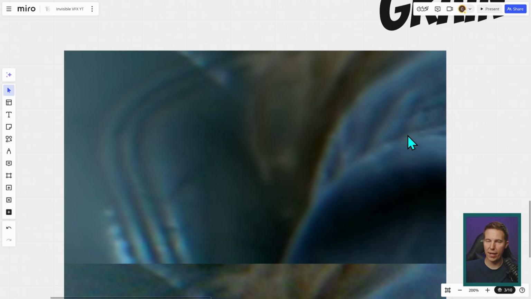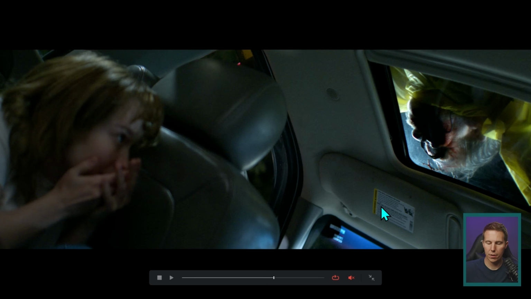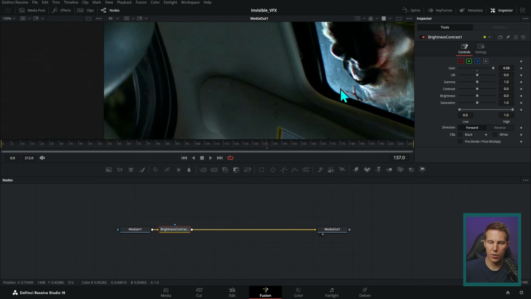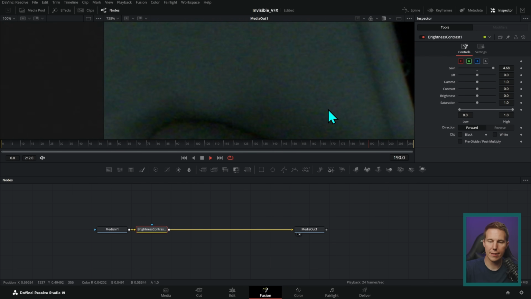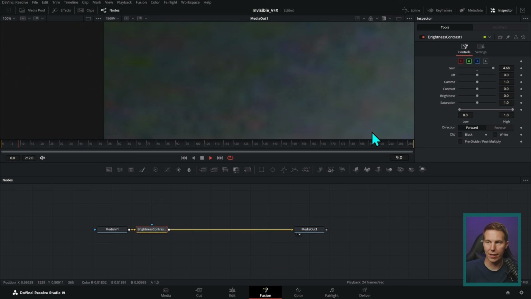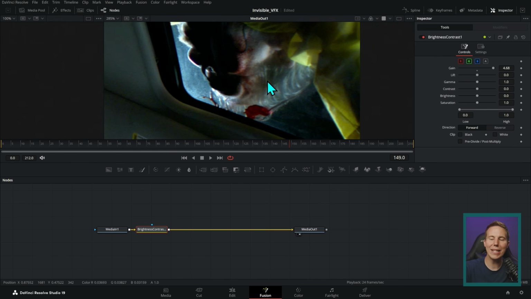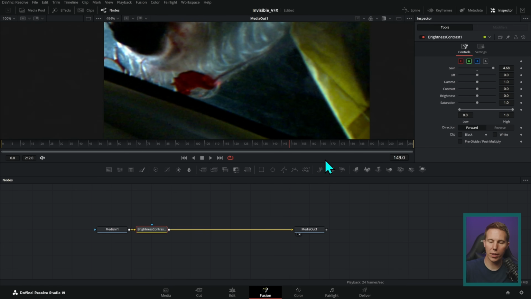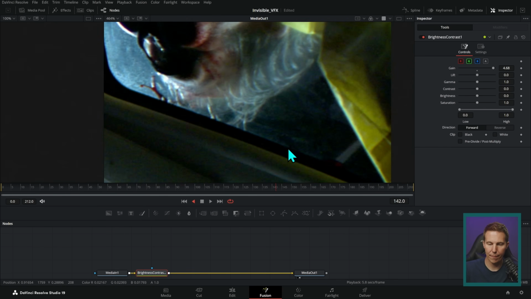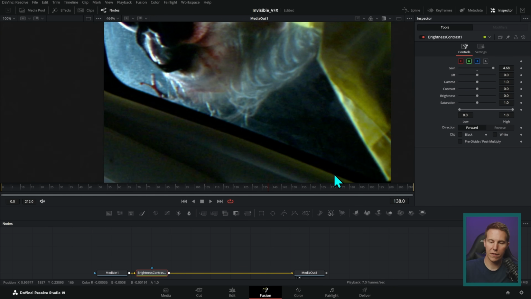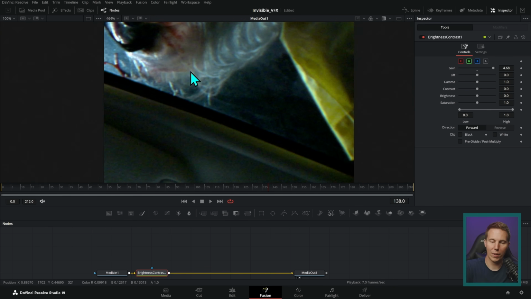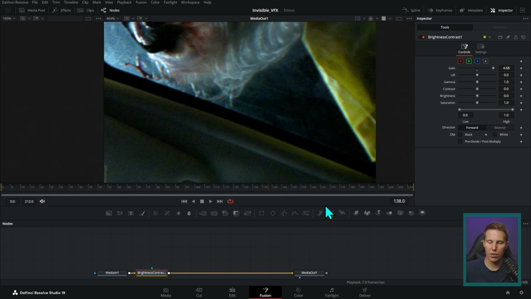This is a really subtle thing, but it gives a little bit of texture to our shots and doesn't make it look kind of plasticky, which is how it looks when you reduce the grain. So even in this shot, if we were to zoom in here, you would notice that there's this dancing grain. So we can zoom way in here and you can really see it. That's what's going on. So at some point, we're going to have to deal with that, because the way that we're going to erase this blood is by taking a still of this footage and pasting this still over itself so that we have this blank piece right here. We'll deal with that here in a few minutes, just so you know that's coming up.